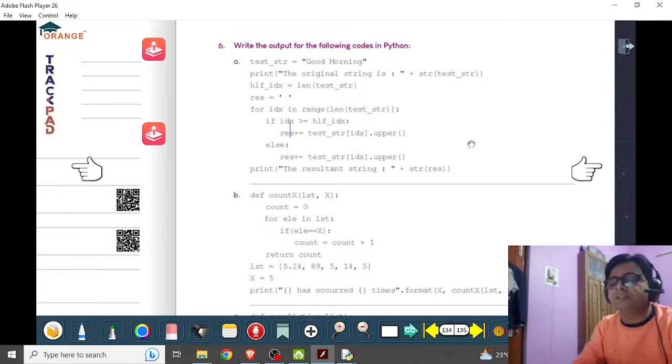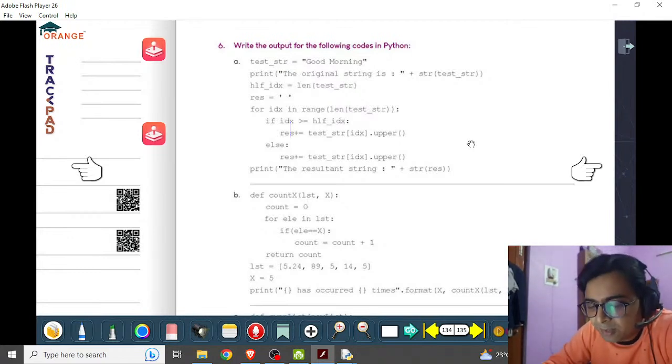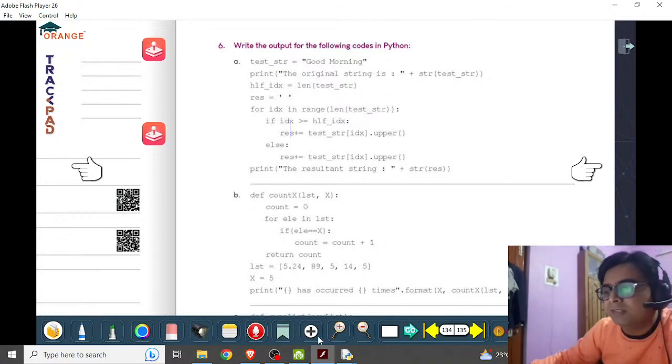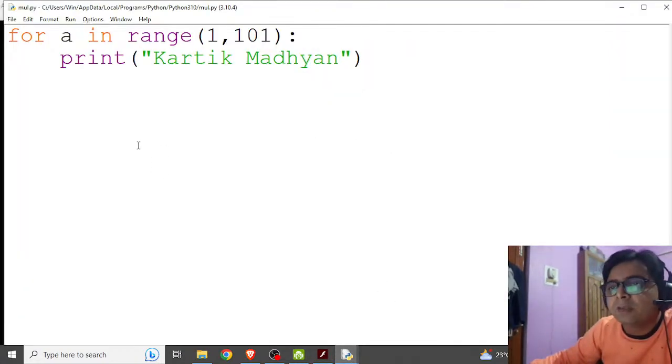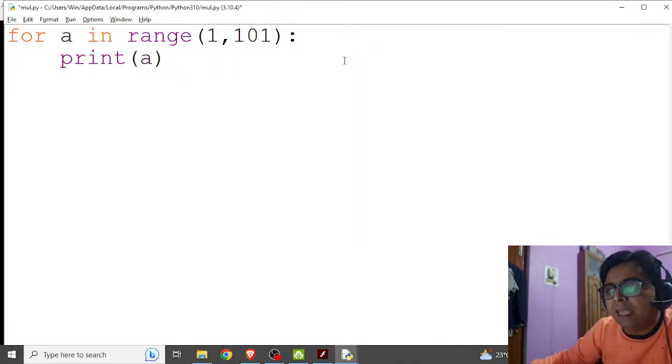Okay, let's see the new questions. Sunita Pathak: sir, how do we do reverse counting? Reverse counting like 10 to 1. Okay, let's see, very easy. Suppose I want to print A 10 times.